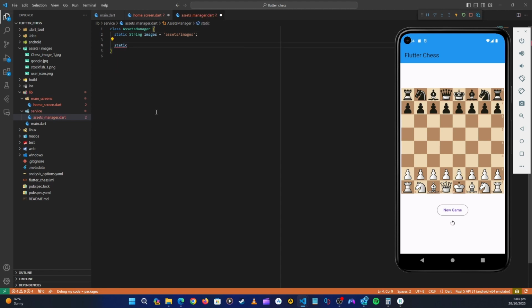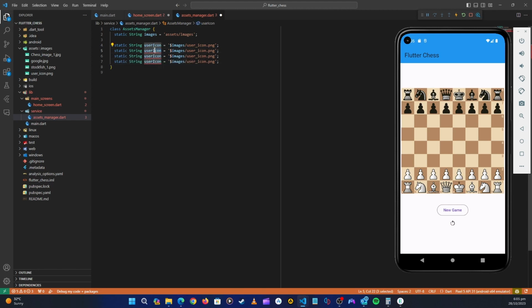Then we can start referencing our images down here. So let's start with a static String. We have a user icon. Let's put it inside the string images/ and then if we come back here, it's called user_icon.png. That's our user icon. We can just copy this and do it three more times.